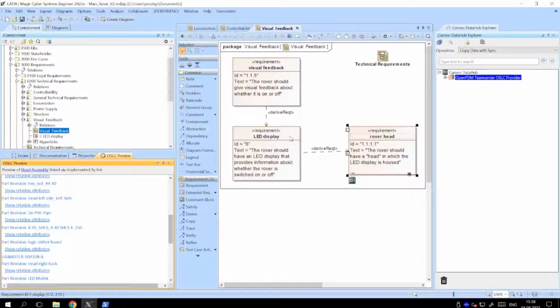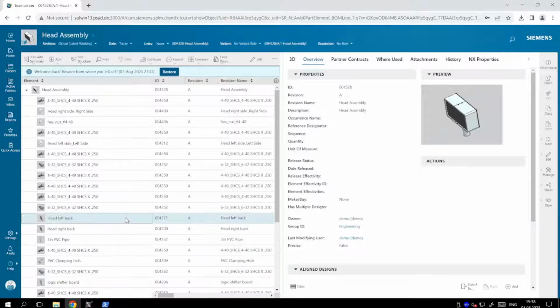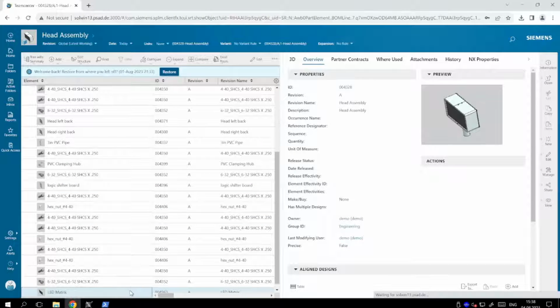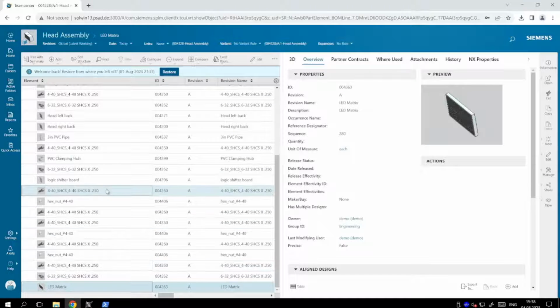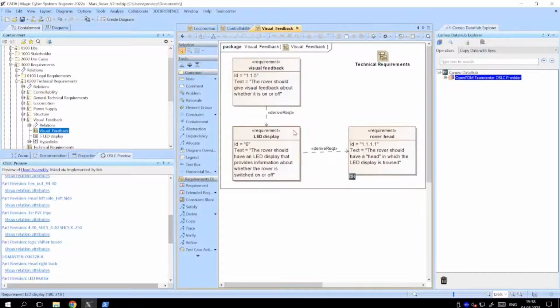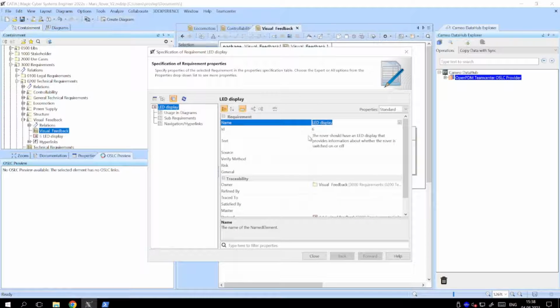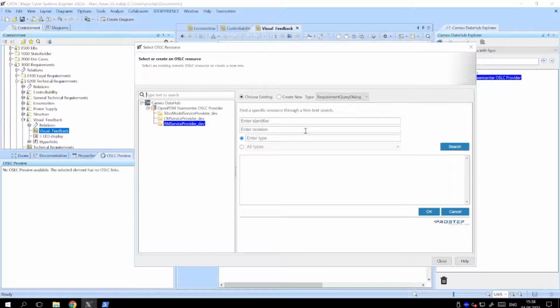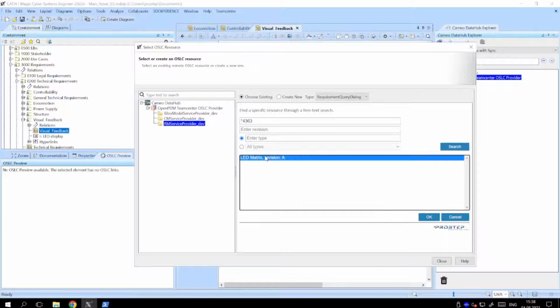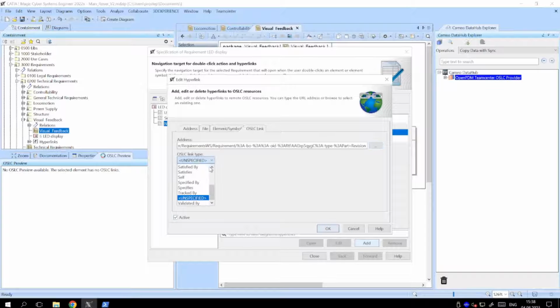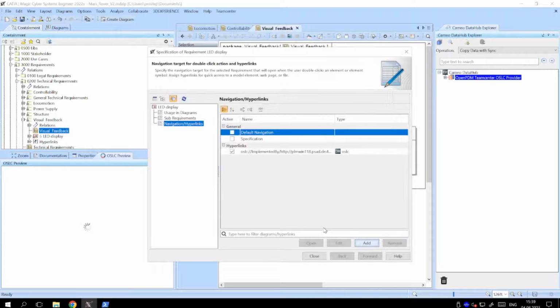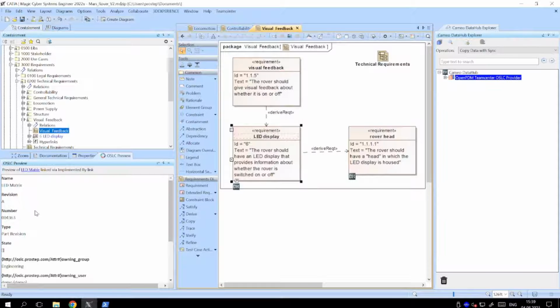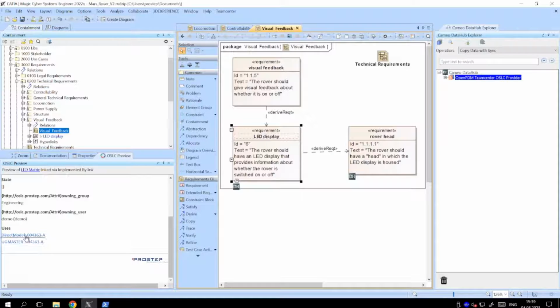So we can go ahead and do this again, on the LED display. So we'll go and look for that part. We need to know what the identifier is, or be able to search for it, right, for what that part is. It also shows some bill of materials, and that's just because of the mapping that we have within this implementation of the Teamcenter and OSLC preview and OSLC links there. So we go ahead, select, find that within Teamcenter, search through the OpenPDM OSLC interface, grab that, create the link type, so you get some OSLC link type definition that you can provide here, and then go ahead and create it there, and you also see the Datahub icon there.